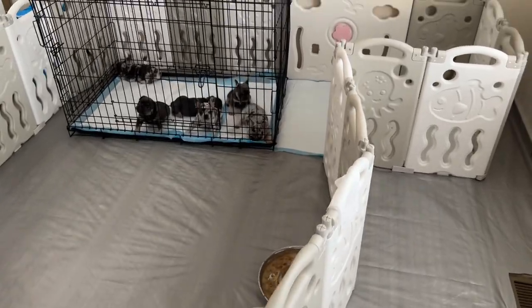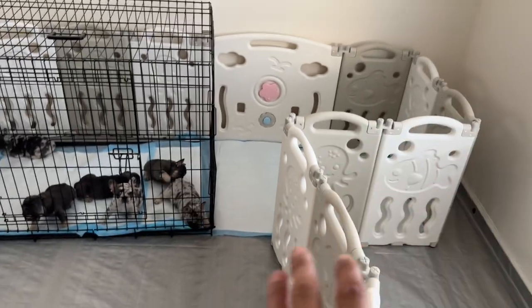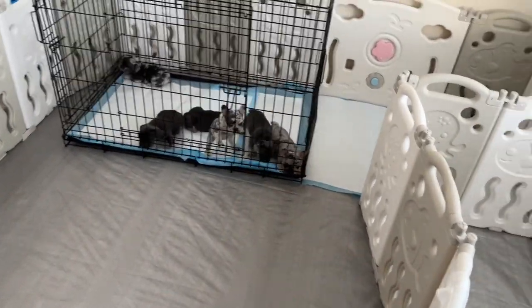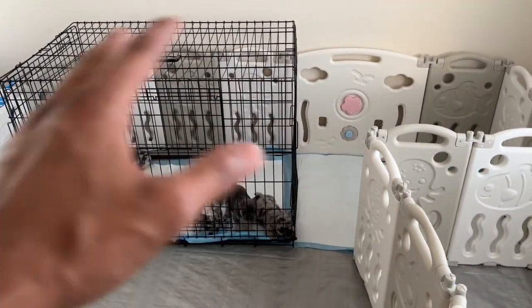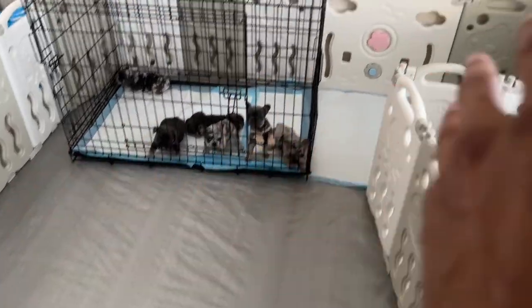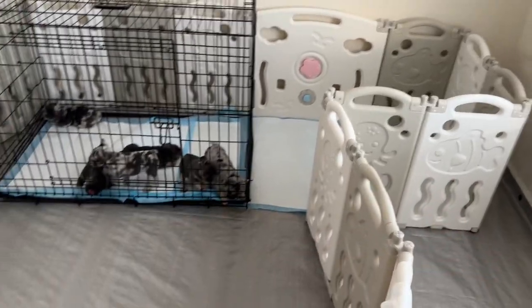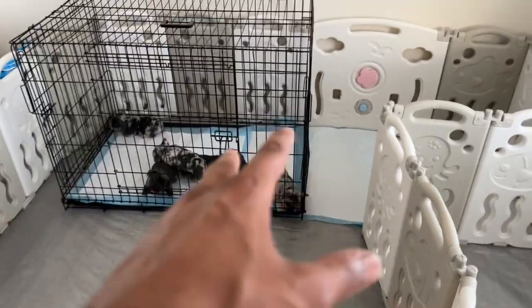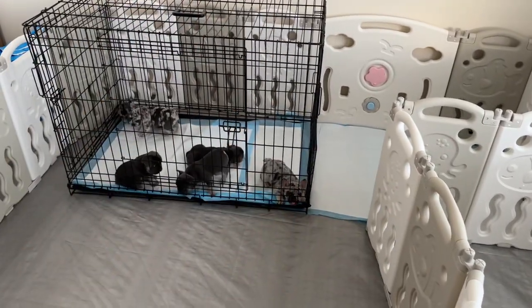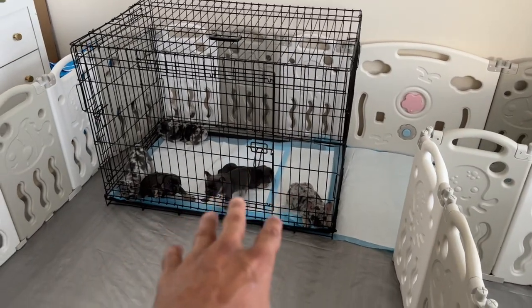All right, we all cleaned up. So until I get the pine pellets going on over there, they're going to be in the cage. They're going to be able to come out, play, do whatever, but on their downtime, their chill time, I don't think I'm gonna give them that much room until they advance to the next stage and know that they need to go over there and use the bathroom and so forth. And then I'll leave it open. But for now, if I'm not in here, I'm downstairs doing whatever, and they're just up here, I'll leave them in there. That's what we're rocking with.